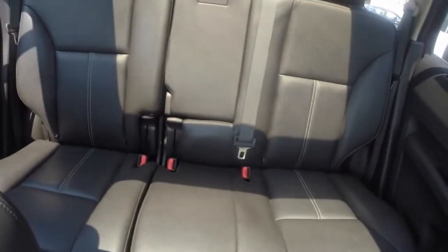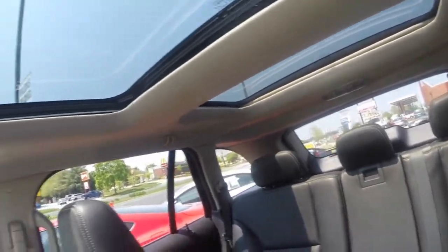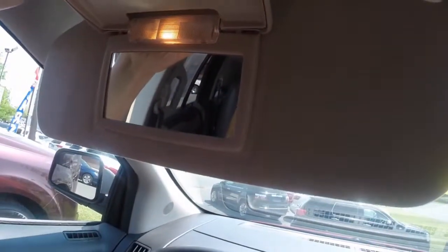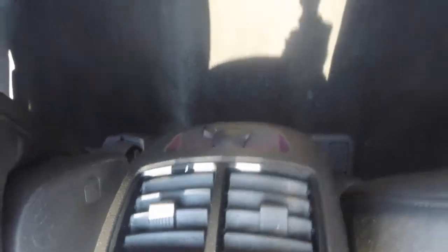Spacious cabin area to seat an additional three passengers with a pull-down center console to expose cup holders, a large panoramic moonroof that you can control from these two knobs, a compartment for your glasses or sunglasses, garage door programmer, and two sun visors with mirrors and lights. Your second row passengers also can control their own air vents, and they have their own 12-volt charger as well.